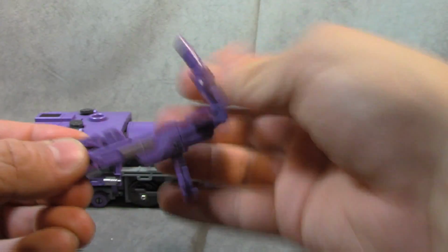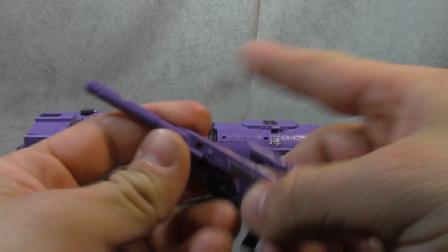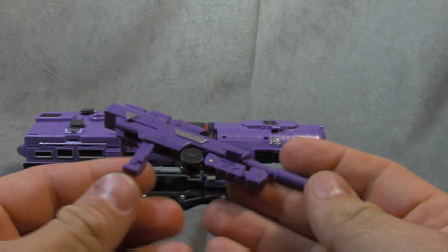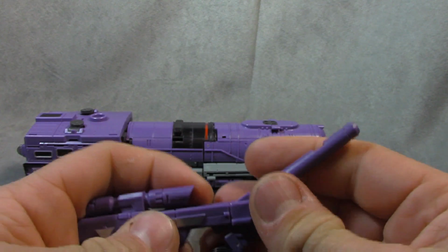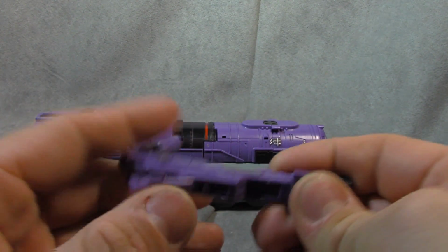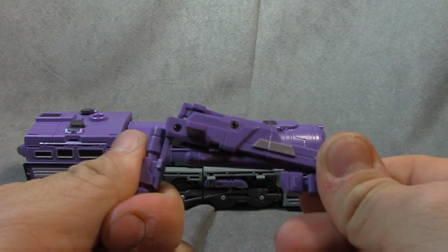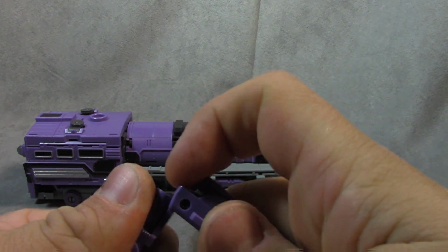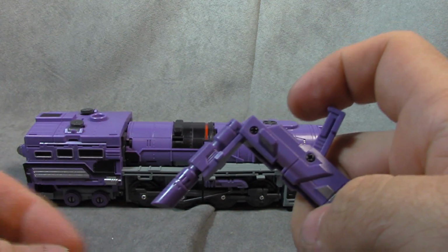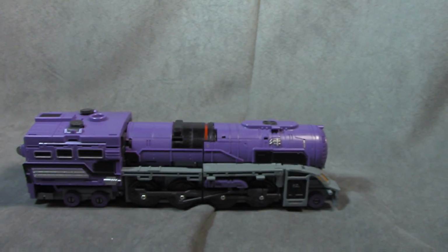You can fold this out on a hinge here. Fold that up. Fold this out for the gun. Fold that down. And you got a little bit of silver paint on there and on here. Overall, kind of nicely done and very reminiscent of the G1. It also transforms into a stand of sorts. I think it goes just like this. This doesn't seem like it'll bend to 90 degrees, but if you just give her a little bit of love, there it is. It will go. You see it, and it turns to a stand for the shuttle, which is kind of cool.